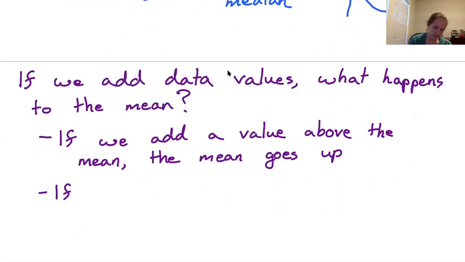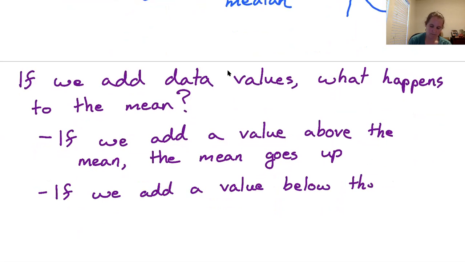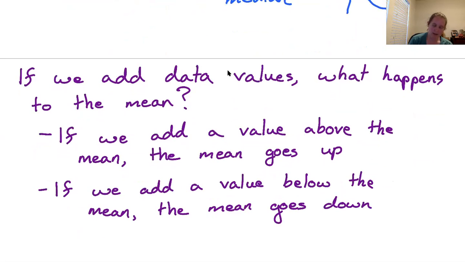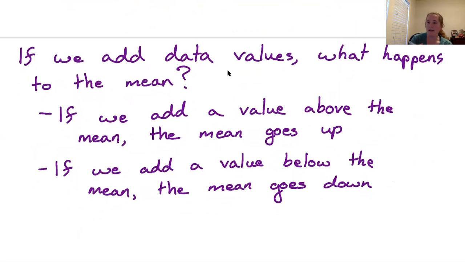If we add a value below the mean, the mean goes down. And if we add a value exactly at the mean, it stays put.